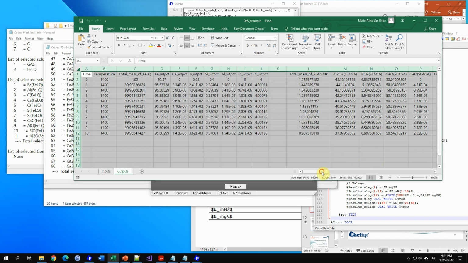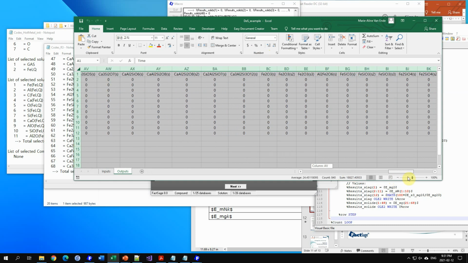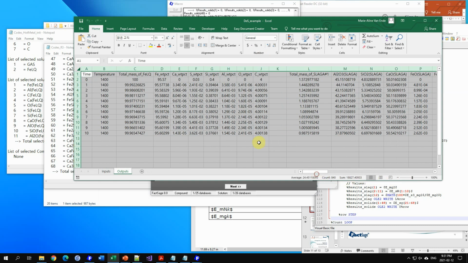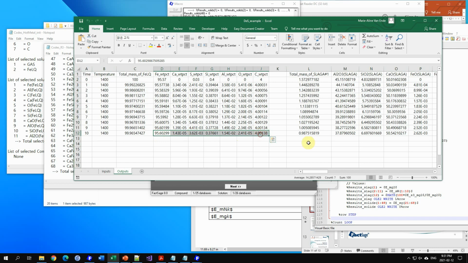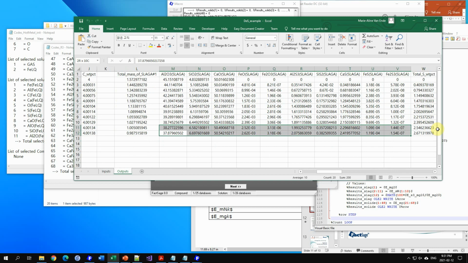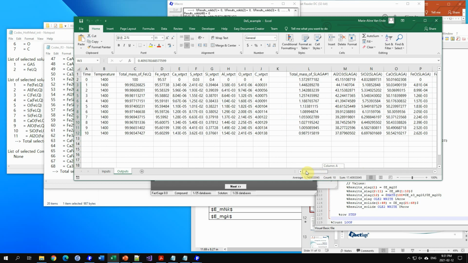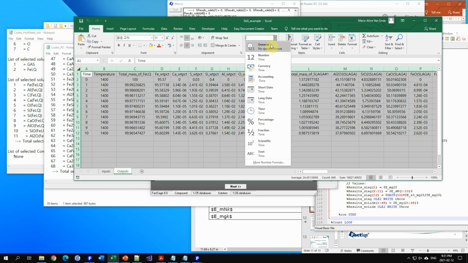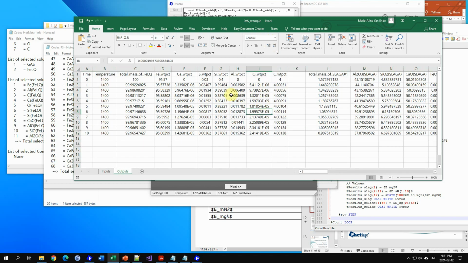If you would have to do it manually, I wouldn't know exactly how long it takes. Then we check that the results are well organized. So you see the sum is 100%, and also here, to make sure we haven't forgotten anything, 100%. So we have the total composition here, and this is the sulfur content. So it's increasing in the slag, so we have sulfur going back up. I can probably put this as general to get everything into some numbers, and then the sulfur here is decreasing. So at the end of the process, I have about 36 ppm of sulfur left in the metal.